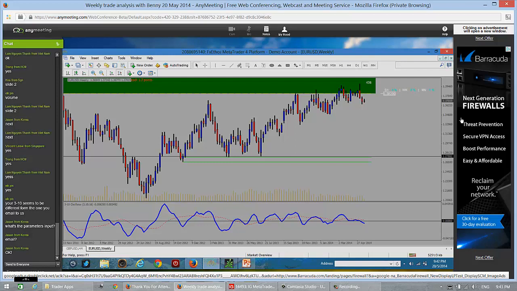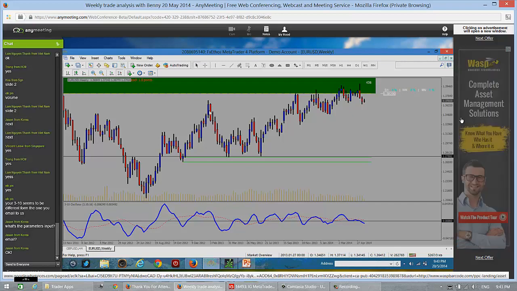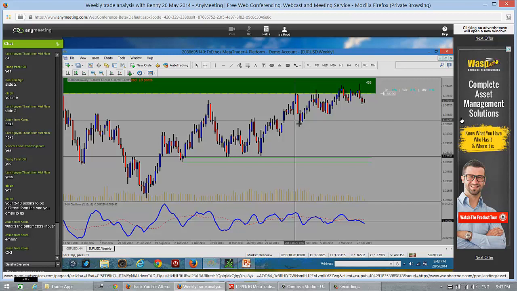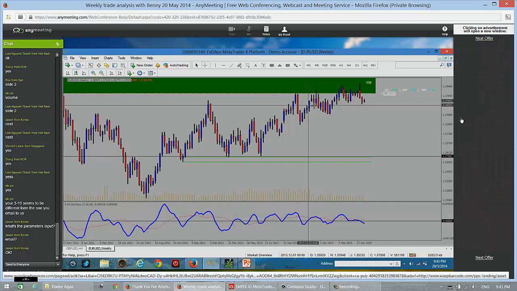The 310 is supposed to follow where the price goes. You might call it divergence, and that is what people call it. When the price goes up, the 310 needs to go up as well. When the price comes down, the 310 needs to come down, because that is what the 310 is designed for. When you make another high, a new higher high than the previous high over here, the 310 already shows some kind of divergence.